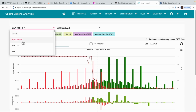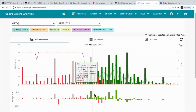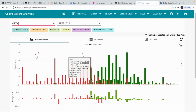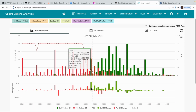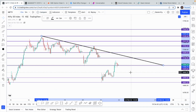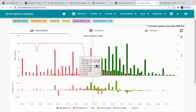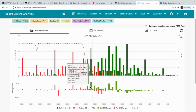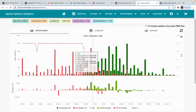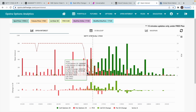And just quickly looking at the open interest for Nifty. We do have some support, but it's kind of conflicting because there are a lot of call sellers also that have come in at the 17,000 call. Nifty has closed at 17,000. There is some support, but the change in OI shows a lot of call sellers have also been added. Not sure if we will trade below 17,000 even tomorrow. But on the higher side, a good resistance is at 17,200 and 17,300, and a good support is coming in at 17,000 and 16,900 based on the open interest.